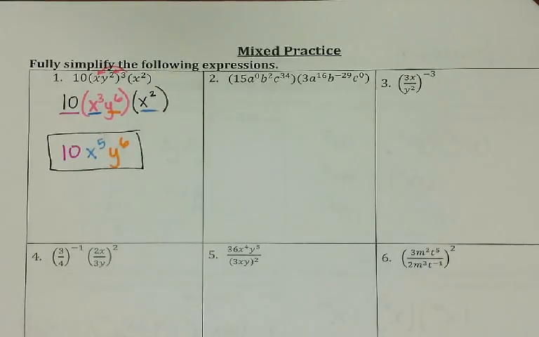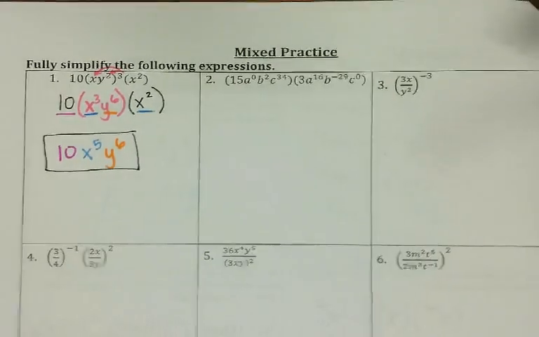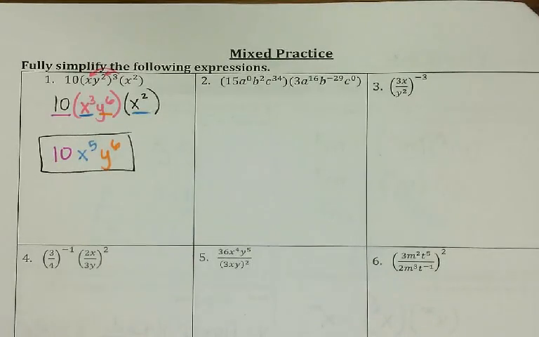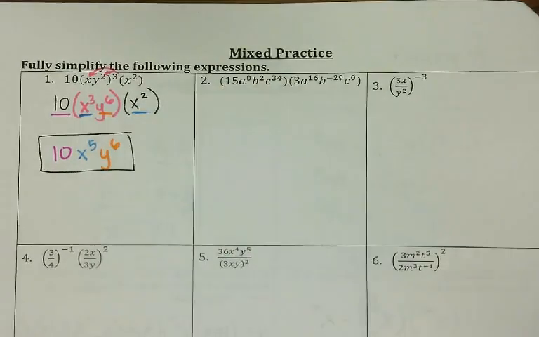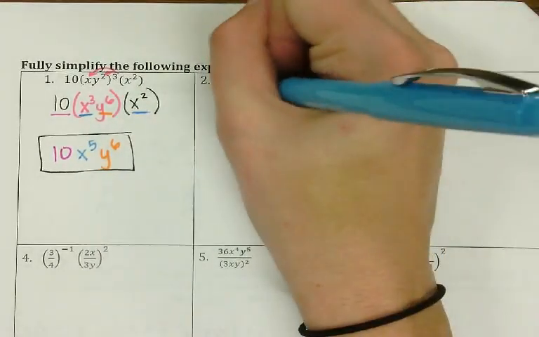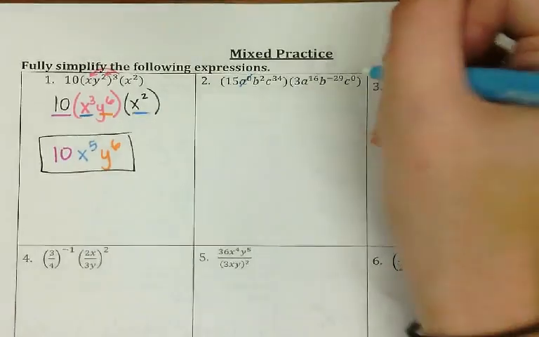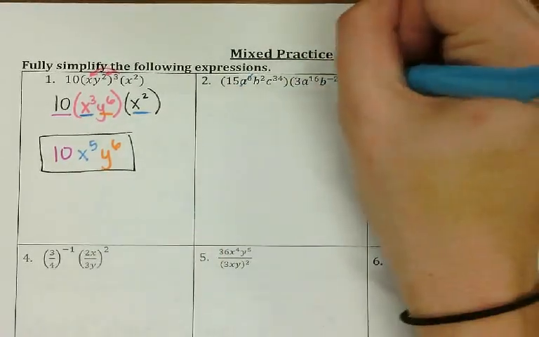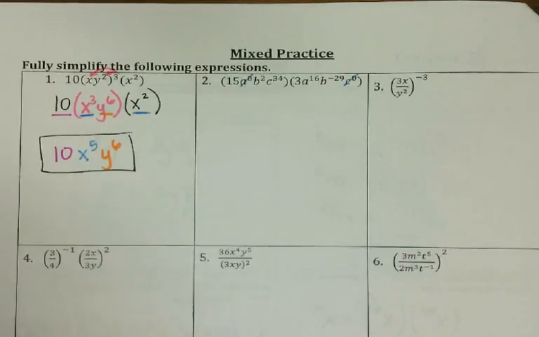Now, for this particular one, this one's interesting, because we have 0 exponents and we have negative exponents, so there's a few ways that we can do this. First of all, guys, when you have a 0 exponent, do y'all remember what the rule is? Yeah? It's equal to 1. So, guys, 15 times 1, do I really need to even include that in my answer? No. So if I see a to the 0, I'm going to cross that little guy off because it's times 1. If I see c to the 0, I'm going to cross that little guy off because it's times 1.